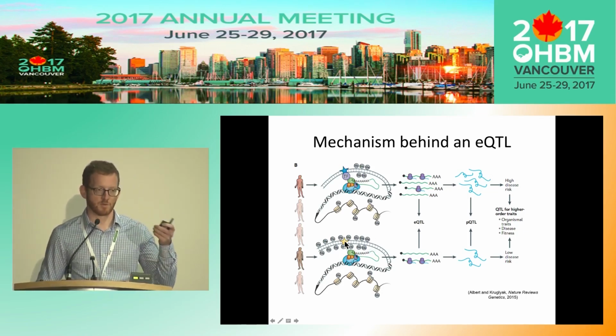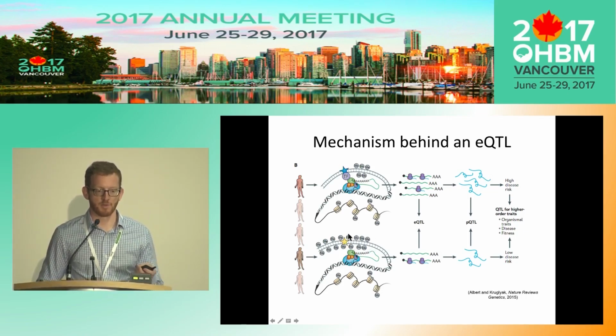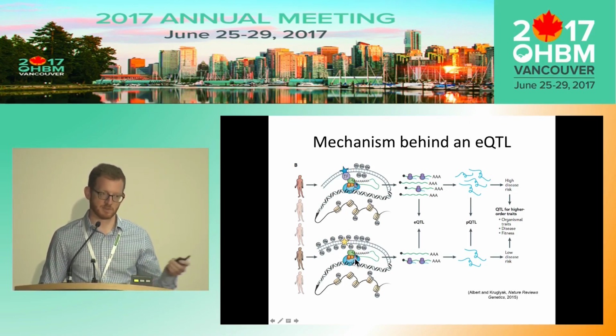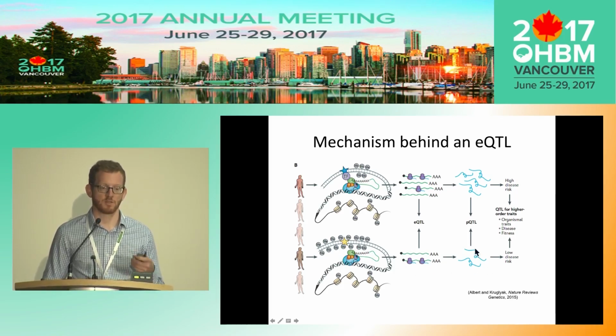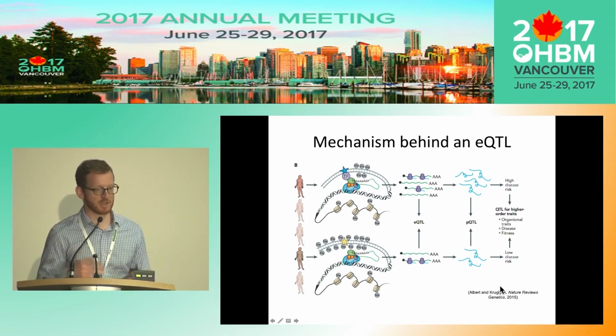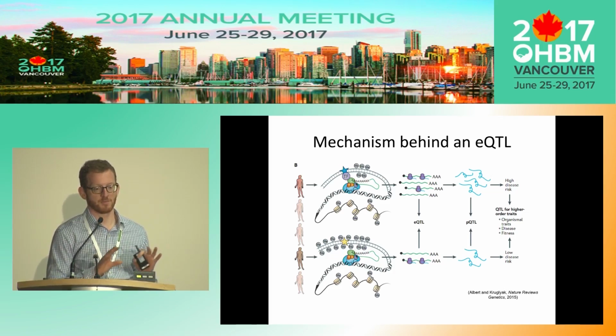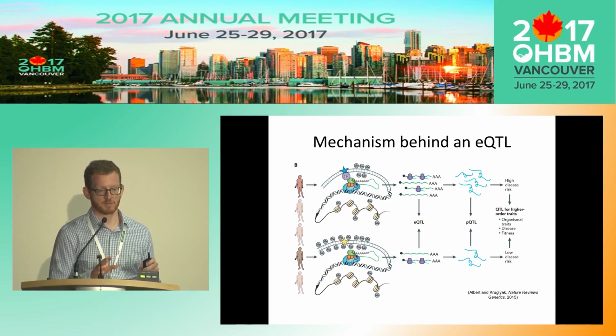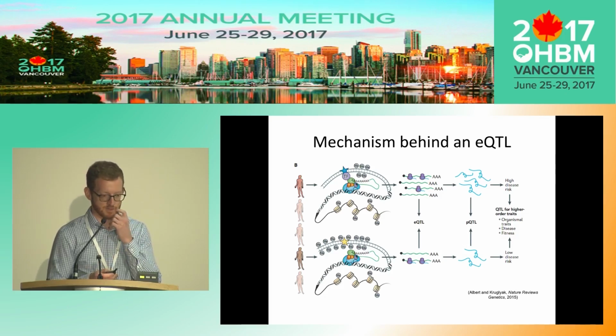Now let's say another person has a good variant. That good variant is associated with methylation at that region. The methylation prevents the transcription factor from binding, therefore decreasing the levels of this risk gene. You have less expression of the risk gene, less protein, and therefore a lower disease risk. This is a full biological cascade to understand the mechanism behind an eQTL association or a disease QTL association, and we know this for very few traits.